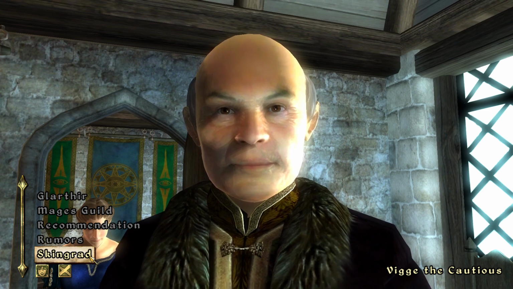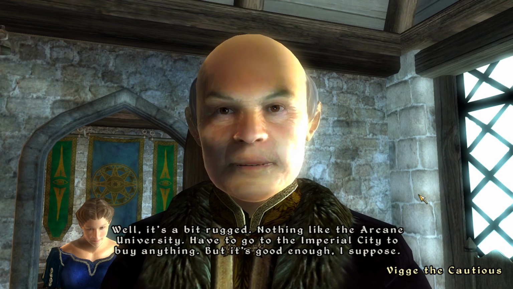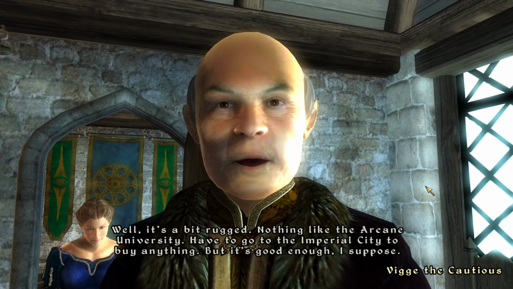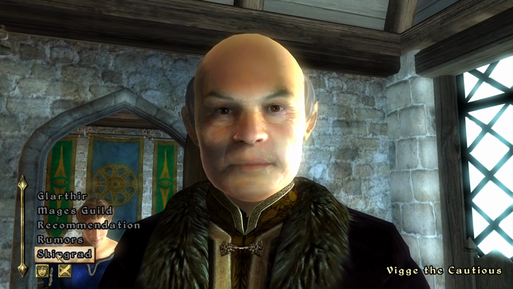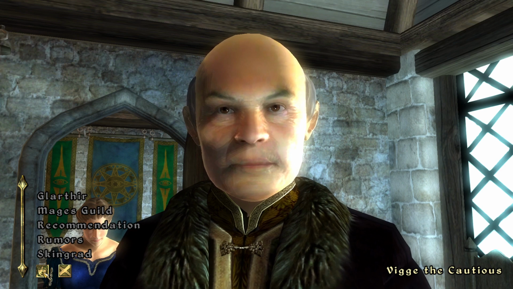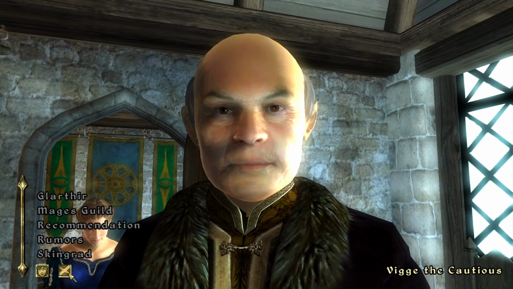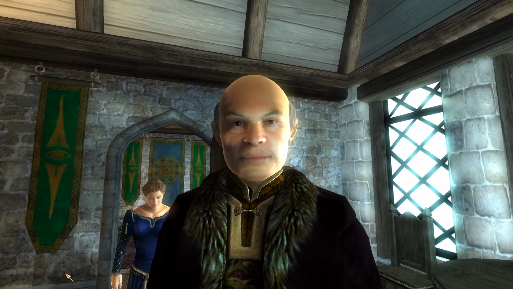What can you tell me about Skingrad? Well, it's a bit rugged. Nothing like the Arcane University. Have to go to the Imperial City to buy anything, but it's good enough, I suppose. Yeah. All right. Well, I guess I'll go talk to Adriana. I think you said the name. Thanks, Vigga, for the information.